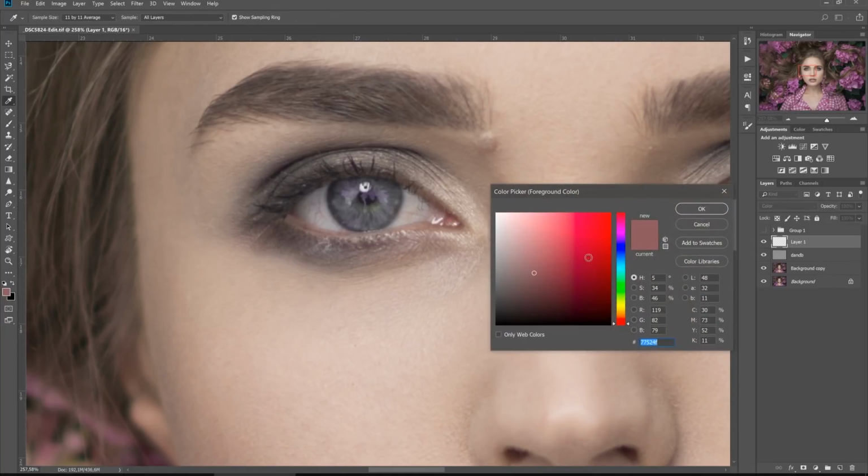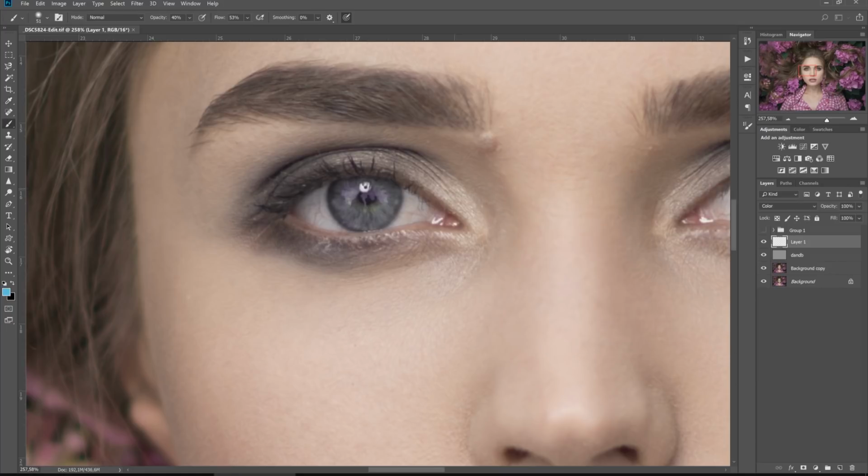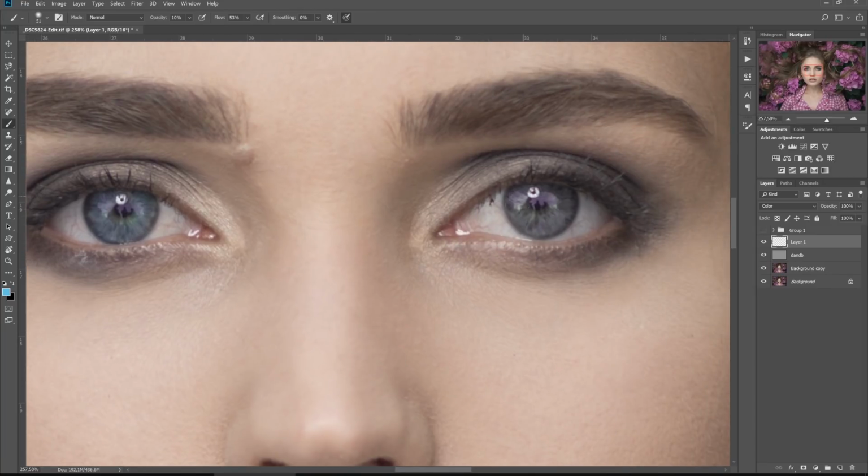and let's maybe pick a really nice light blue color. This is too strong, definitely is too strong, and add just a little bit of color to the eyes. Perfect.